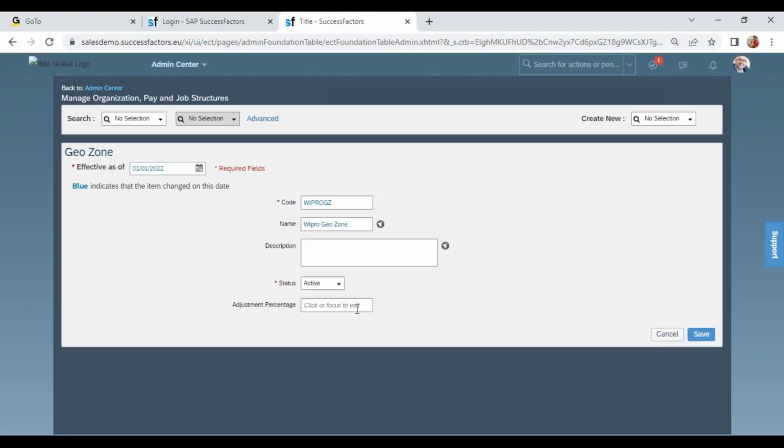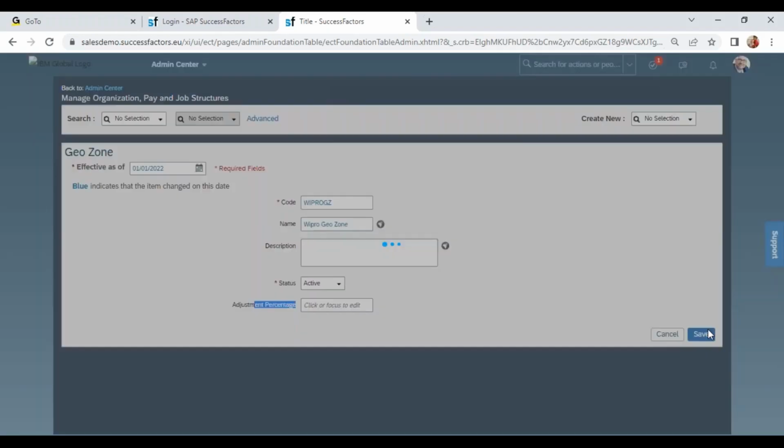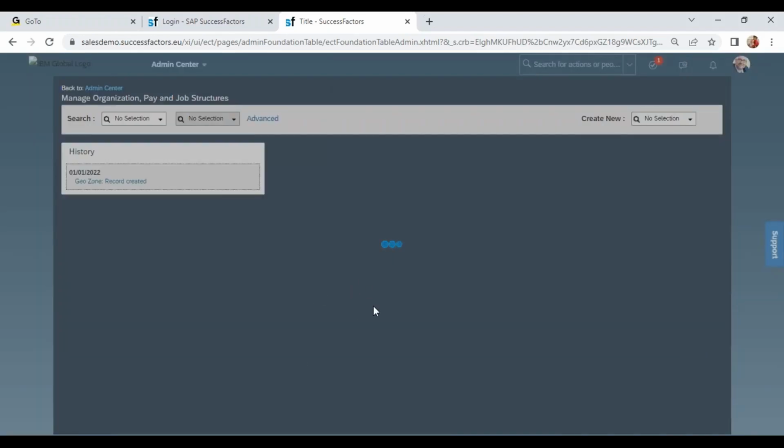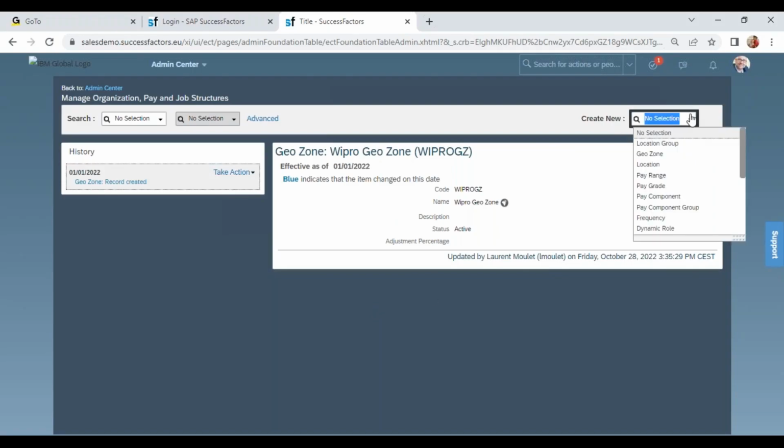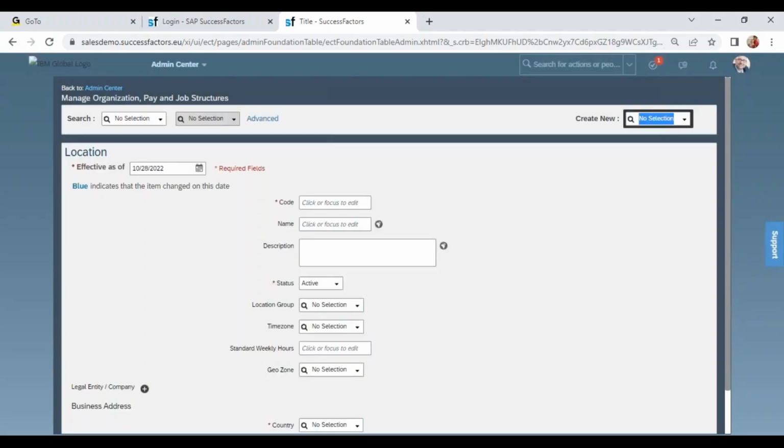Adjustment percentage: if you have multiple geozones, say you've created 4 zones like north, south, east, and west, and in each of these areas you're doing some business, like in one area 20% of business, in another area 40% of business, you can capture that in the adjustment percentage. Otherwise, you can also leave it blank. Even if you maintain it, it is nowhere used. If you want, you can take out a report. Otherwise, not so useful. But location, yes, every customer we have to create a minimum of one location.